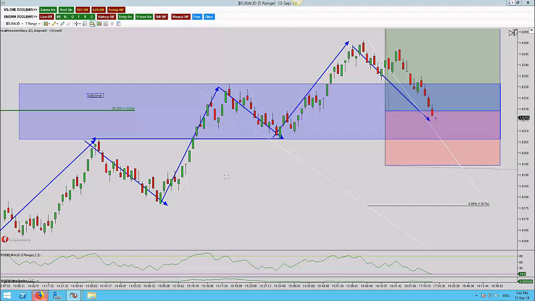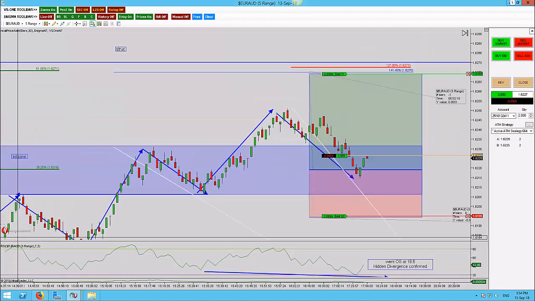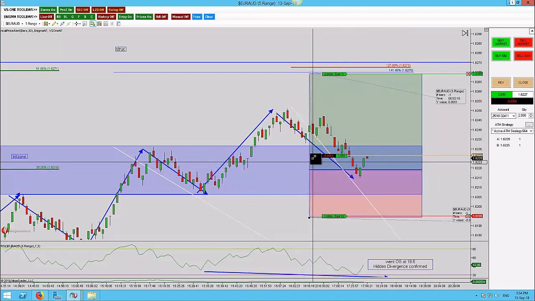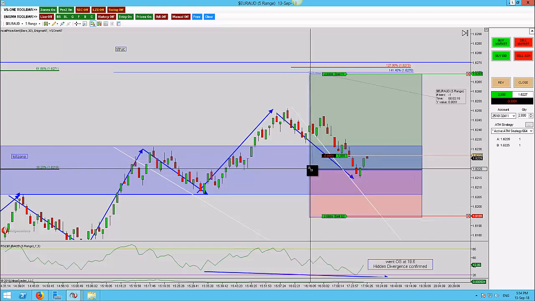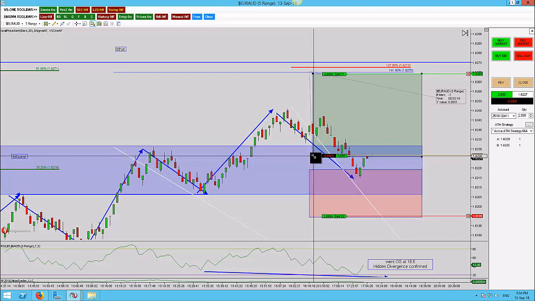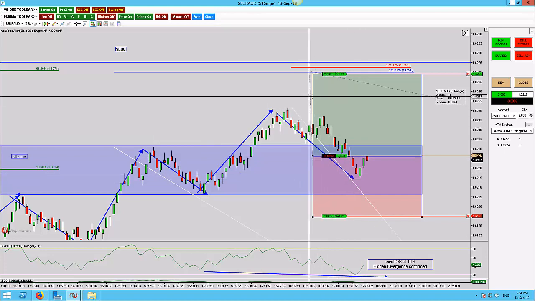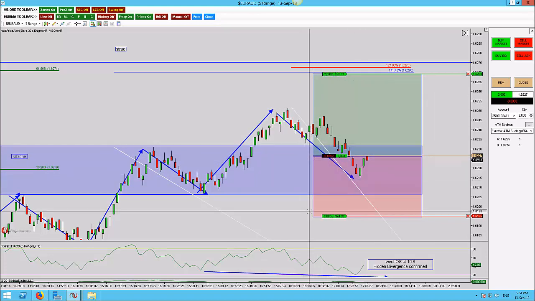And so I'll just be monitoring now to see if we can get a higher high, higher close, and that will be my entry. Okay, and we're back, and you can now see that we've got a higher high, higher close. I didn't quite get the entry I wanted, but nevertheless we still have a very positive risk to reward here. So if I just move up the targets now, and remember we were trending quite heavily here, so I didn't expect as much of a pullback as it was, but this is how it now looks.